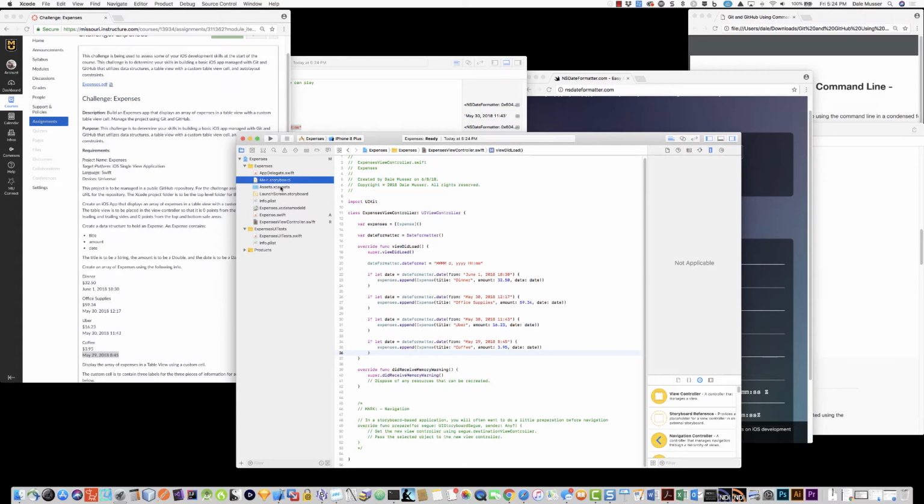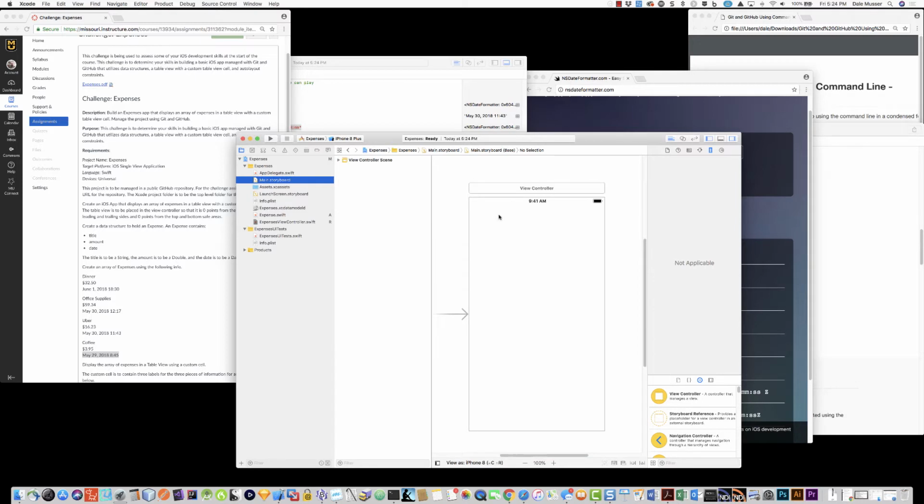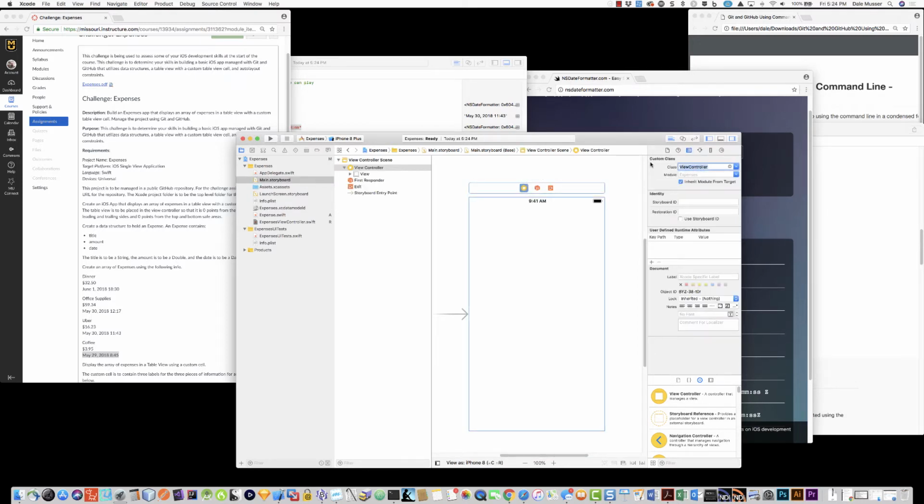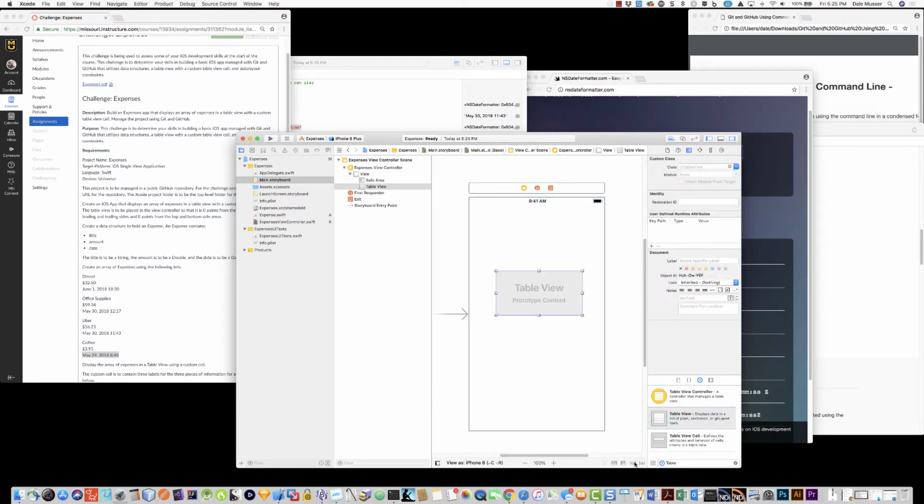So now I'm going to the storyboard, and I'm going to first use my new custom UI view controller class to set it on this view controller. So this is expenses view controller. It's plural to indicate that this is where I'm going to list the expenses. And then in this view controller, I'm going to have a table view, and the table view is going to be constrained on 4 sides, and we're not going to constrain it to the margins on the leading and trailing sides.